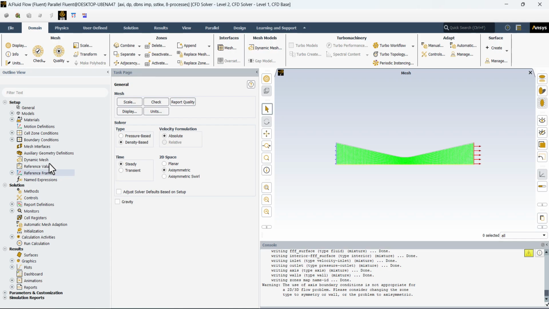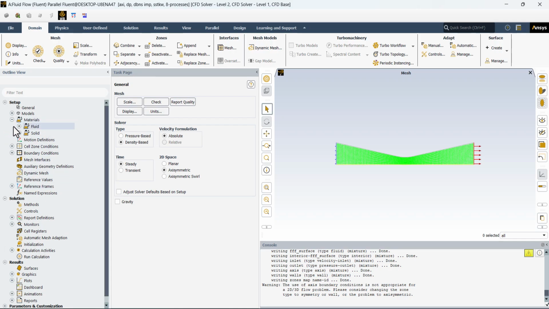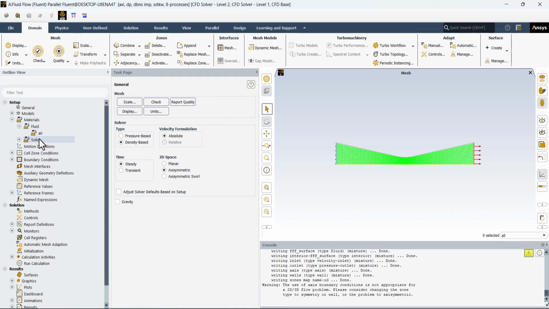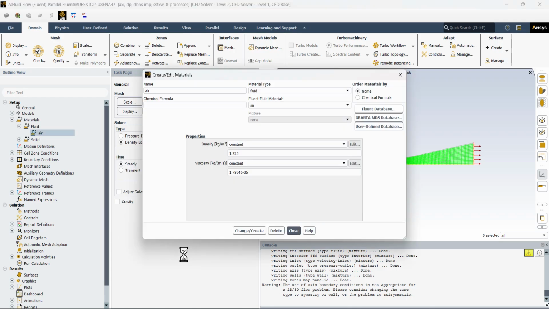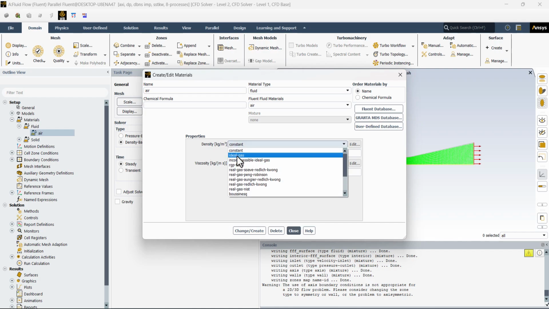Next, let's set up the material. Expand the Material section, and under the Fluid subsection, double-click on Air. Air is the default fluid, and you can define or select another material if needed. In the Properties, change Density from Constant to Ideal Gas to account for compressibility.